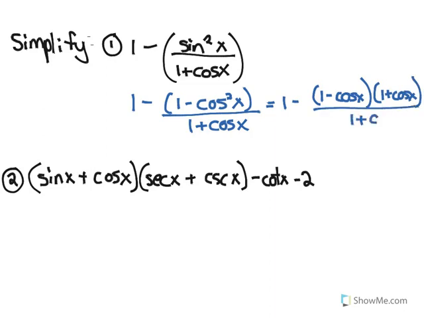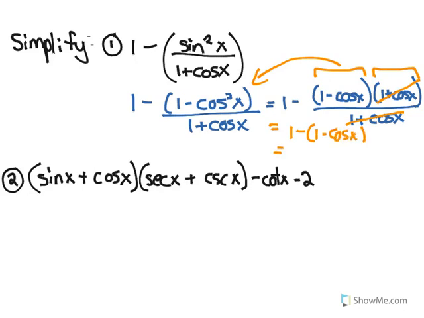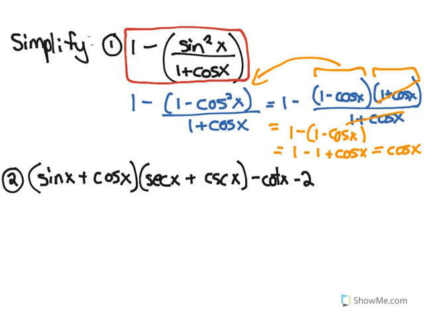So we should know how that works. But in case you don't, you should be able to see that if we were to multiply these brackets back out, the middle terms would cancel when we FOIL, and we'd get back to 1 minus cos squared x. And the beauty of this is that we can now cancel 1 plus cos x and 1 plus cos x. So we're left with 1 minus cos x, which equals 1 minus 1 plus cos x, which is just cos x. So what looked like a fairly complex expression actually comes down all the way to just cos x.